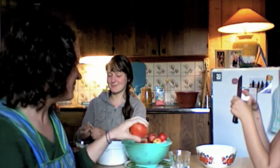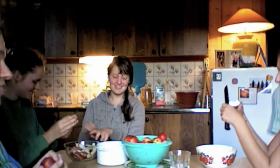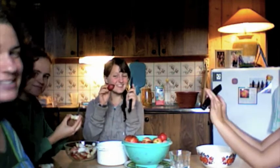We are making apple pie, and we are starting by peeling these apples. Now, this is an apple that has had chemicals on it, so it is not nearly as nice as the apples from behind Grønvold, which we will be using today. Please notice how these ladies are cutting them into thin slices. Show a thin slice. Look at that.